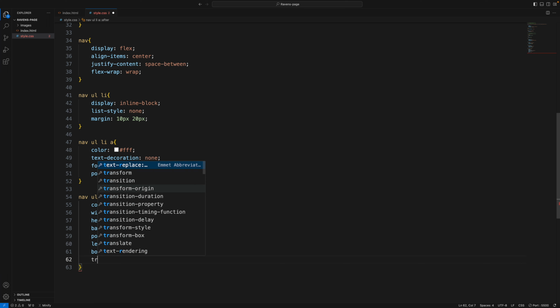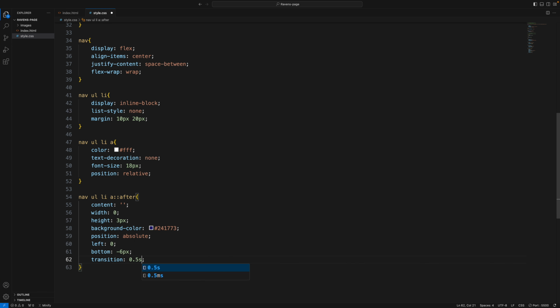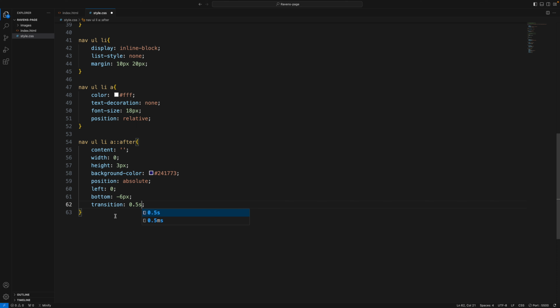And then transition 0.5 seconds. So half a second. Okay. So that's the animation that's going to happen. Go ahead and copy this.